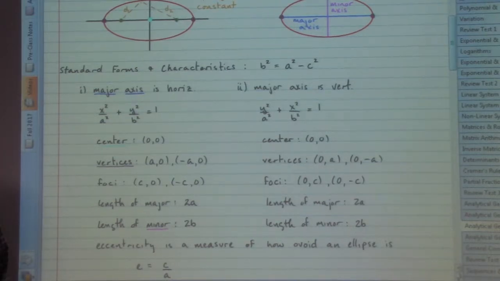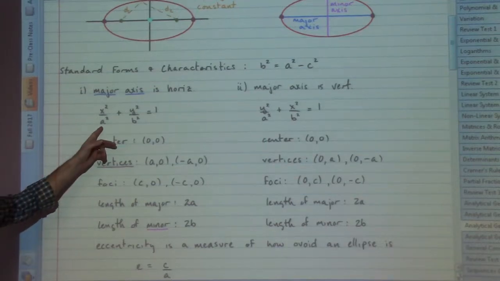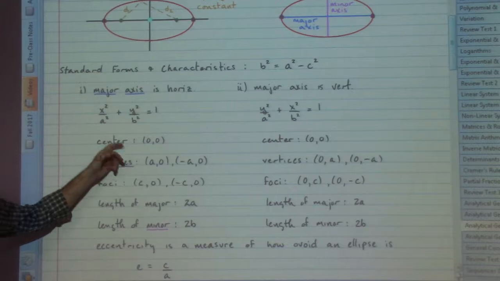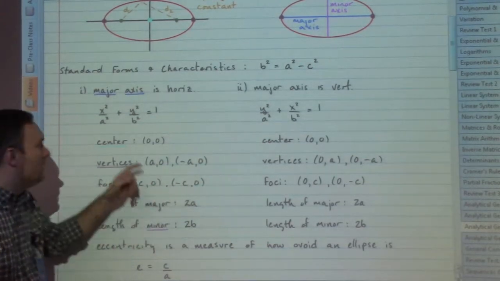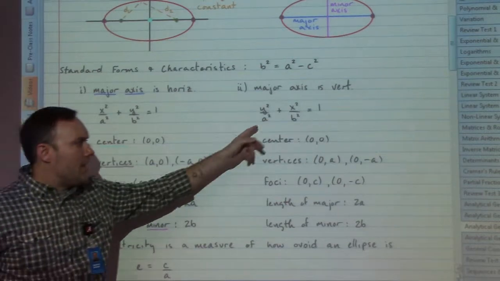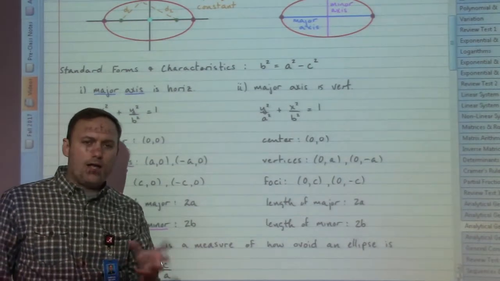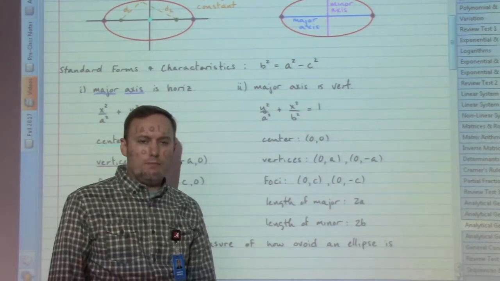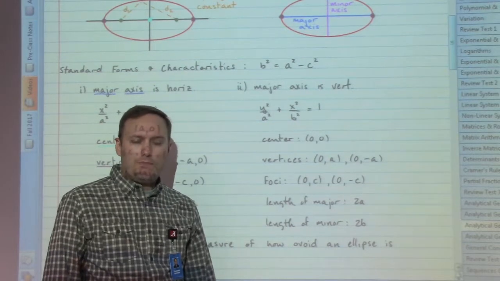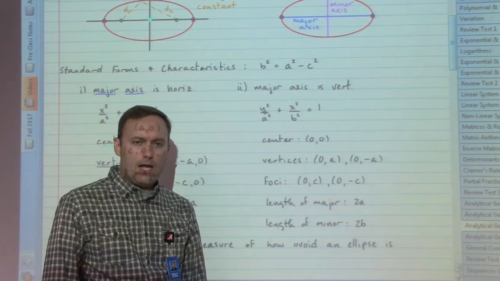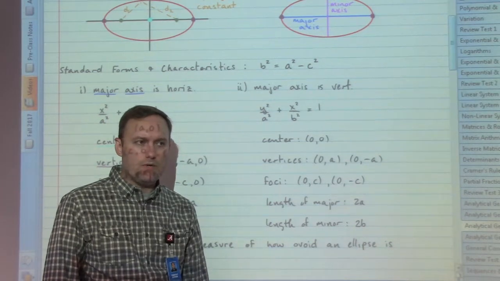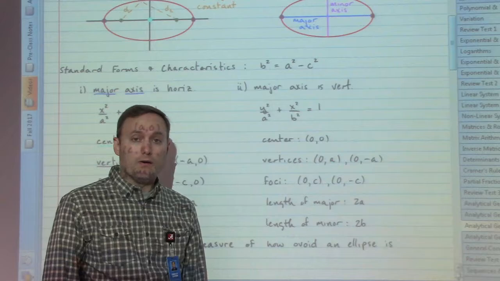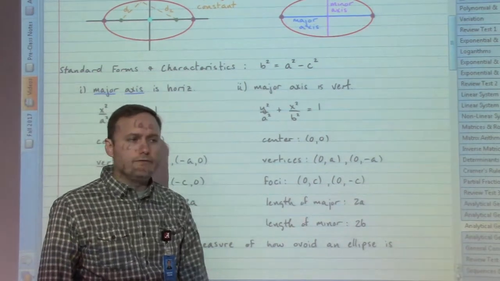B squared is equal to A squared minus C squared. Now what that would mean for us here: the a squared is underneath the x stuff, or the a squared is underneath the y stuff. How am I going to be able to tell the difference? Well, if I do a little rearranging here, the a squared would end up being formed from the b squared plus the c squared. These are positive numbers that we've got showing up. B squared plus c squared would give me a number that's, well, bigger than the b squared by itself.